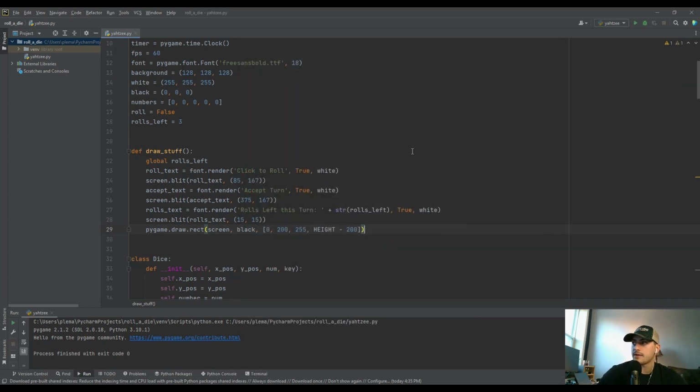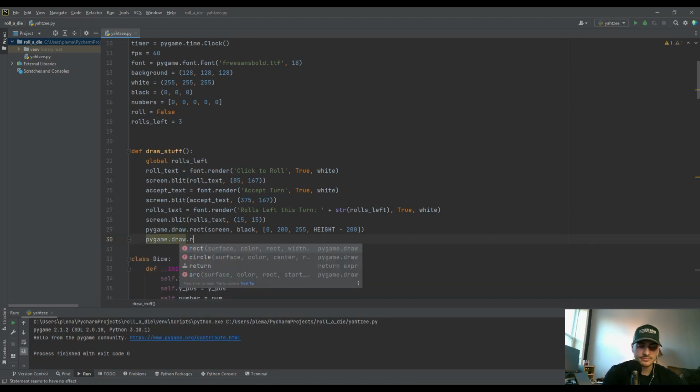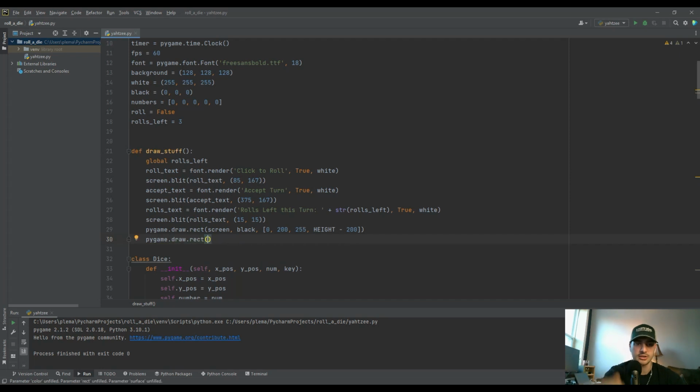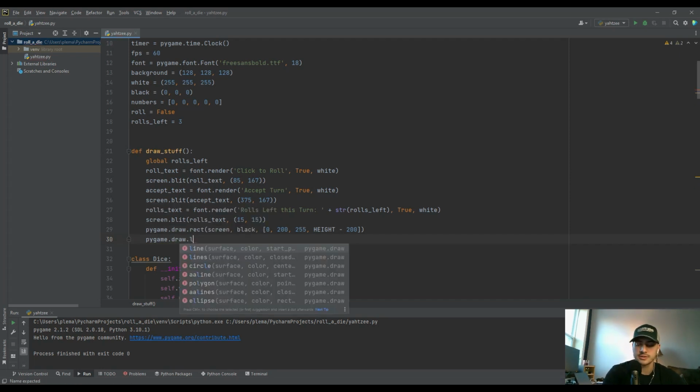Okay, but obviously that death black doesn't look that good. So I think what we should do is make that a hollow rectangle. No, let's go ahead and keep it like that for now, and we'll see as we get into it. I think there's some ways we can make things look a little better, give some contrast in there. But next, I think we should draw some lines to divide up the space.